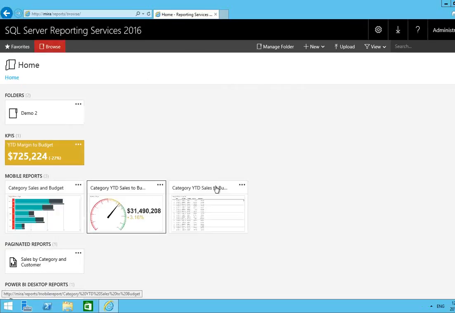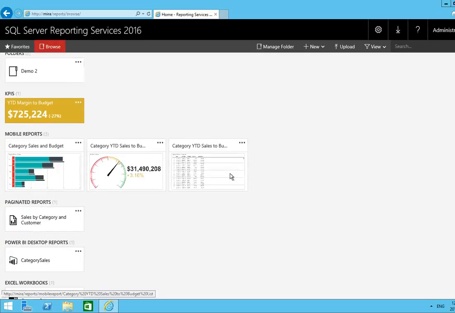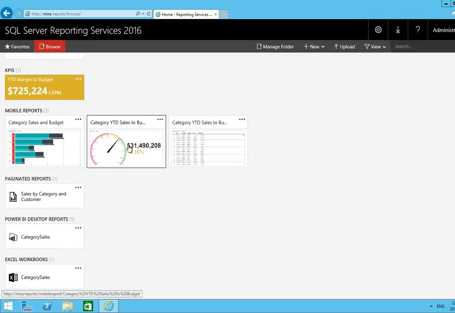Okay, so we also have two other mobile reports that have different visualizations. The category, and I could have combined them all in one, but because I'm very focused on delivering what my audience would be, they would mostly use mobile phones.